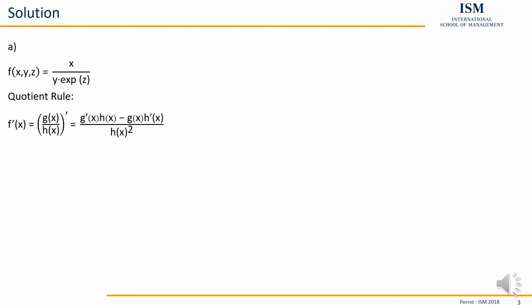However, the first derivative is for x, so here, as I said, I can just pull this in front of or behind the fraction. Then it's just 1 divided by y times exponential function of z, because the derivative of x would be 1. So this part is easy. However, for the second part, as I said, we need the quotient rule.